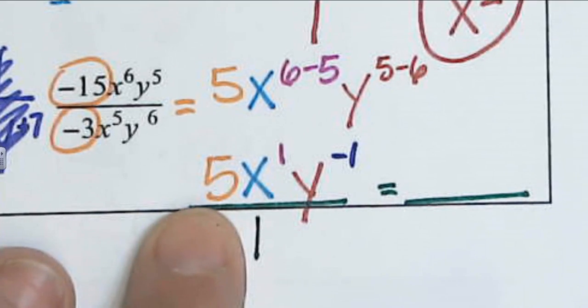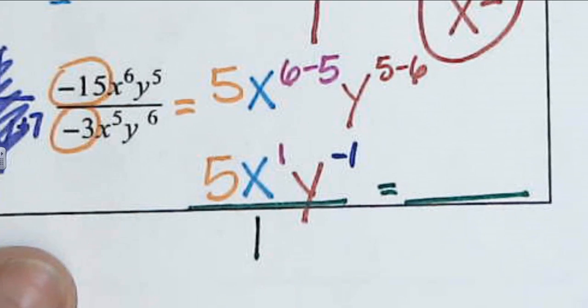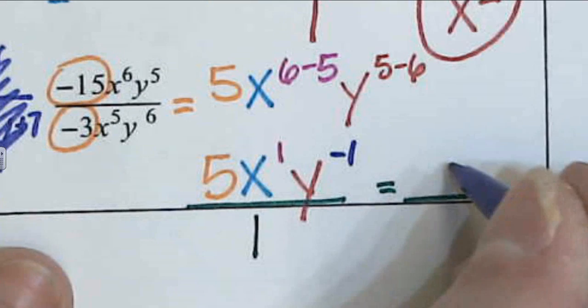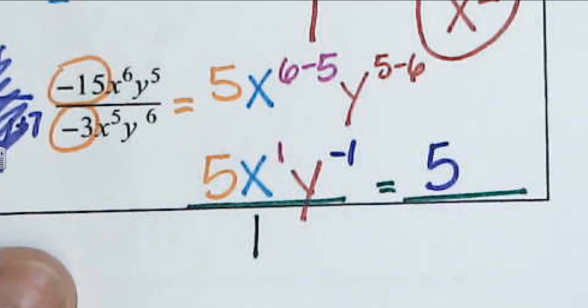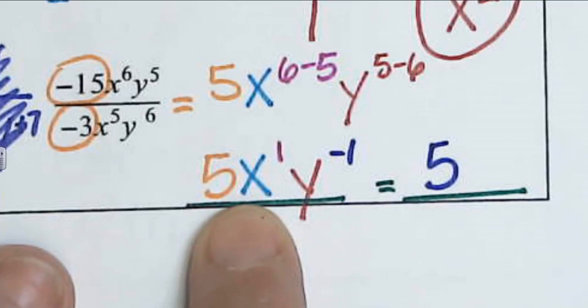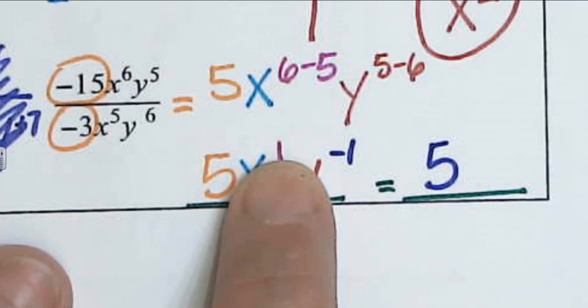So I have that final answer of 5x over y. So now notice I didn't put those exponents of 1. Again, if you did it, it wouldn't be marked wrong. You might see me write a little note next to you telling you that it wasn't necessary. But my final answer becomes 5x divided by y.